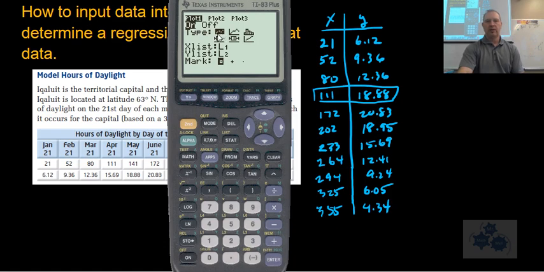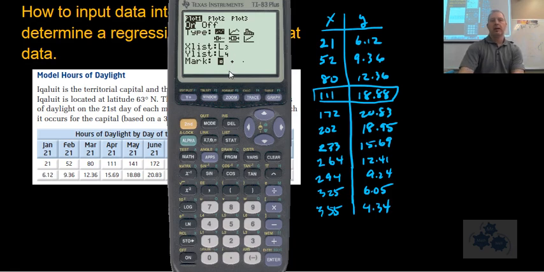The type is going to be this scatter plot here, just points. Now the X list and the Y list: I used list 3 for my X list, so I have to do second function 3, which gives me list 3 there. And then second function 4 gives me list 4. So I have to make sure that I put that. If you used 1 and 2, great. If you use 3 and 4 like me, then you have to make it look like this.